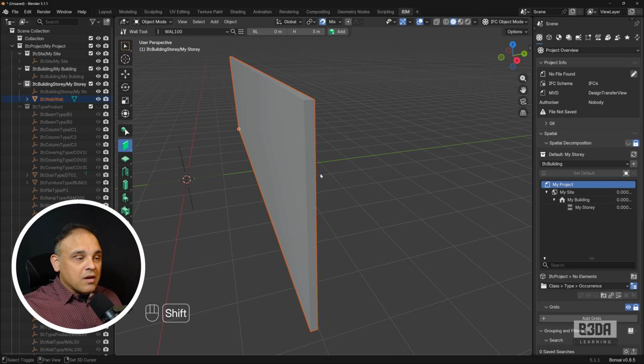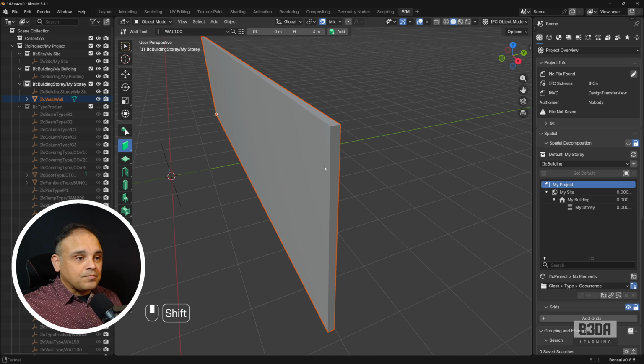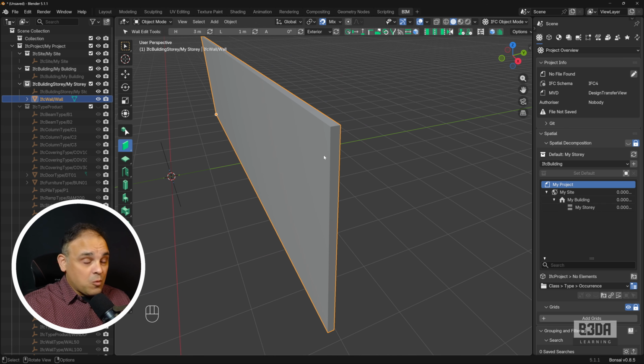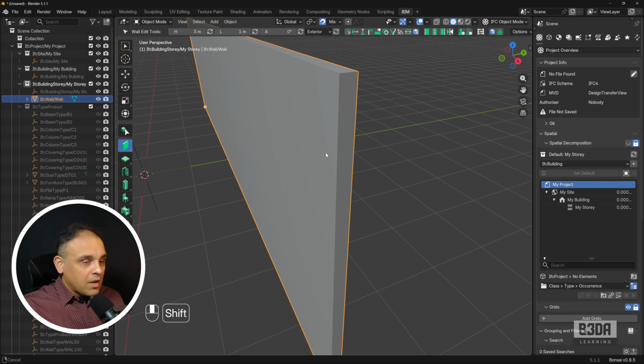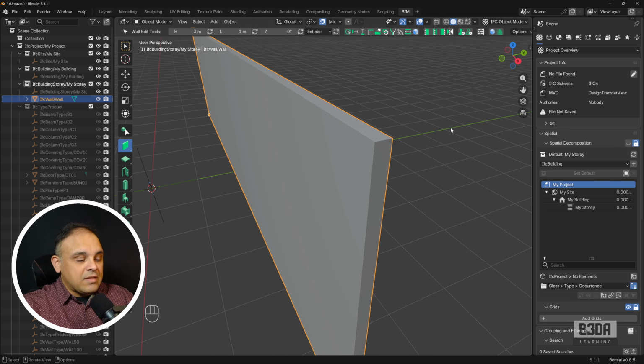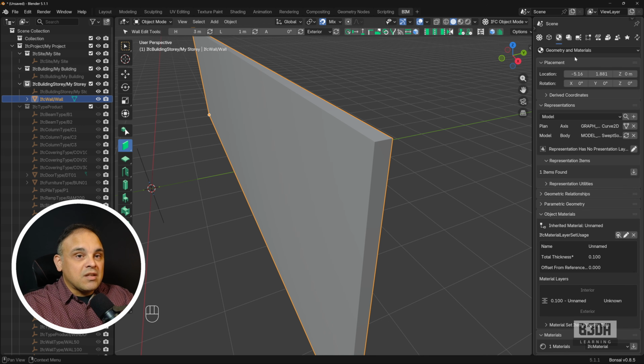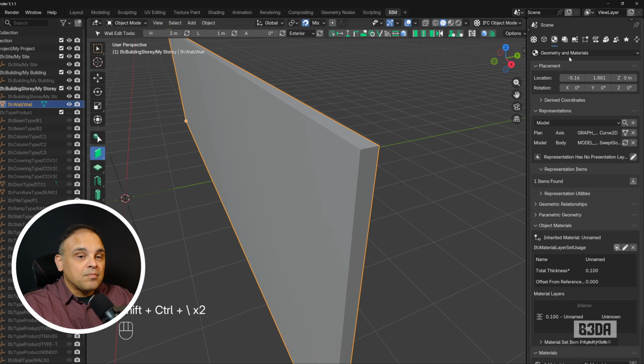Now, this wall here has only one material, which is undefined right now, and we will add a few layers first. To edit the layers of your wall, you can open this tab here, which is the geometry and materials.